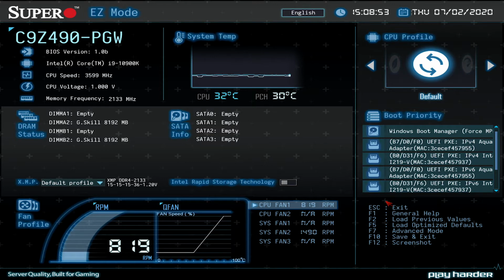There are CPU profiles. I'm not even going to toggle through them. You can see the leaf here. If I was to click left, it would put it into an energy efficient mode where basically the CPU doesn't turbo as much. It doesn't do any of the things you would normally expect it to do with its stock default setting. So that would just help it be a more power efficient system. On a 10900K, that would be kind of a silly thing to set unless you're really trying to save power, which at that point I'd probably get a much more low end chip as well, but I digress.